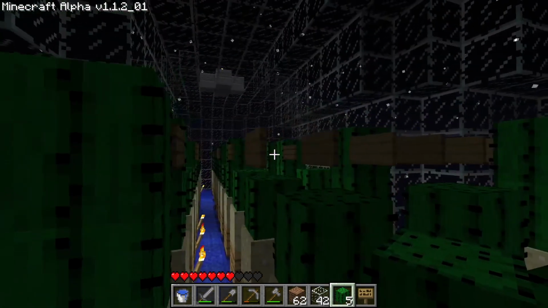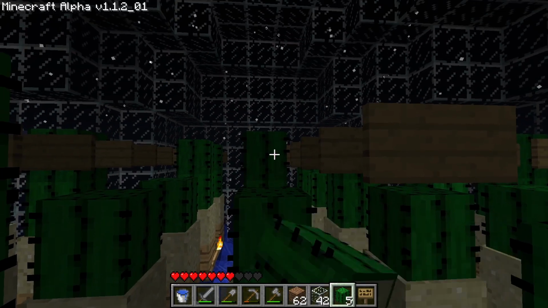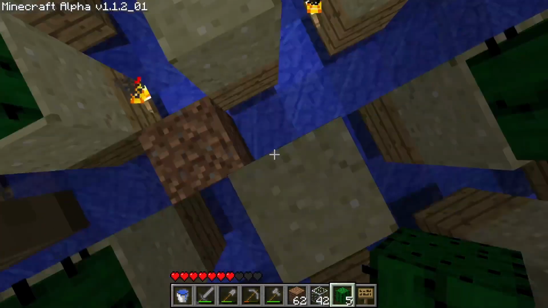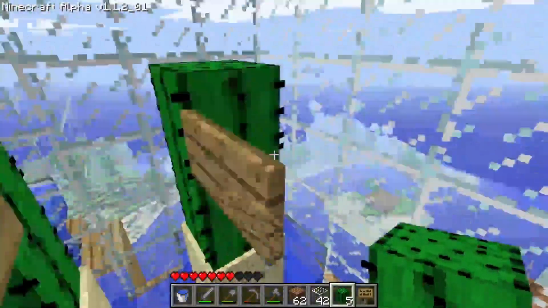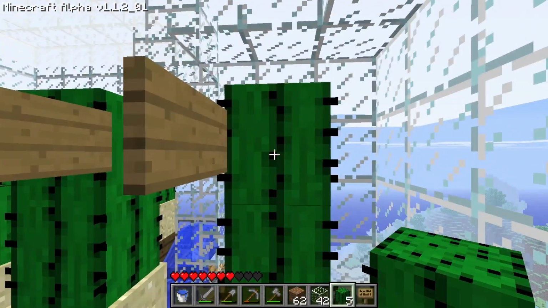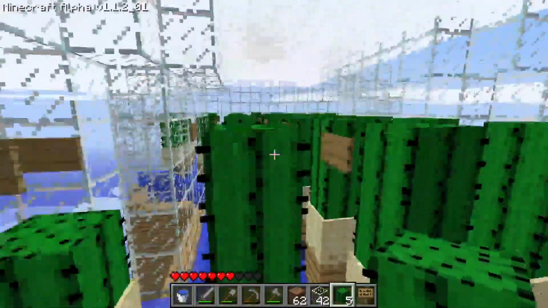So signs don't stop the cactus growing, and this has ruined the farm completely. I'm going to need to have a look at the Wikipedia. Oh, I'm so confused. This should be working. Maybe it's when they get to three?